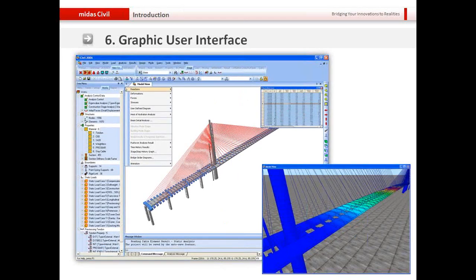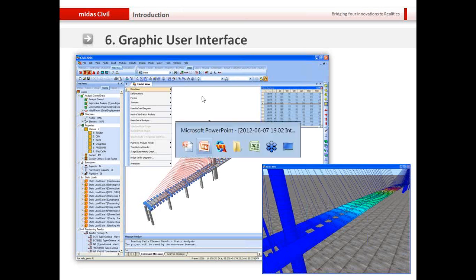One of the most important features of Midas Civil is the powerful graphical user interface. In the graphical user interface, the user can model and analyze and design the bridge in a very intuitive manner. For example, let me show you how easy and how useful the interface is.